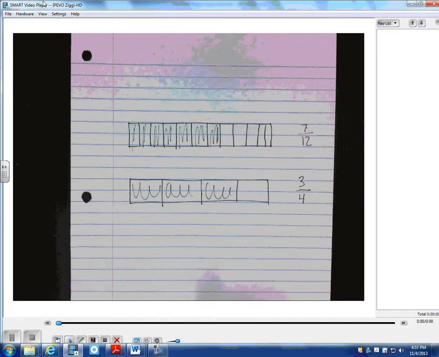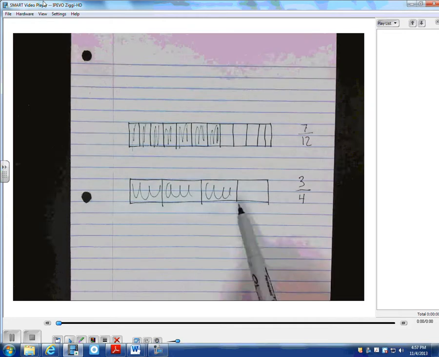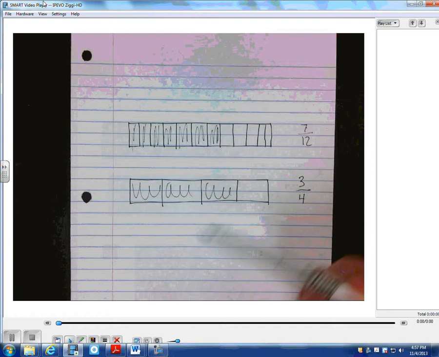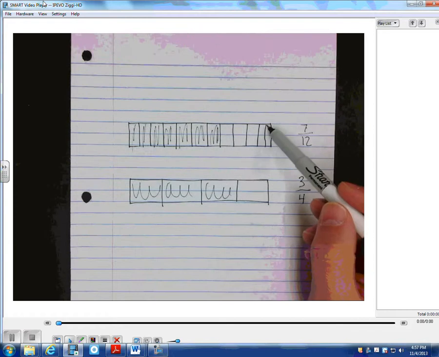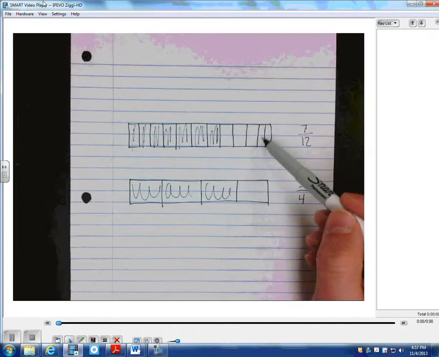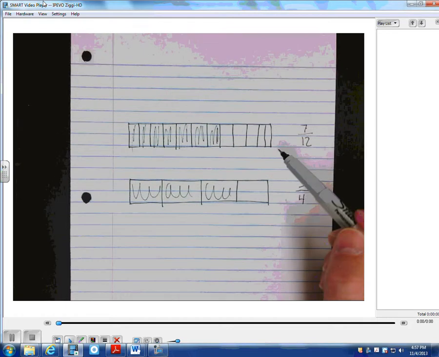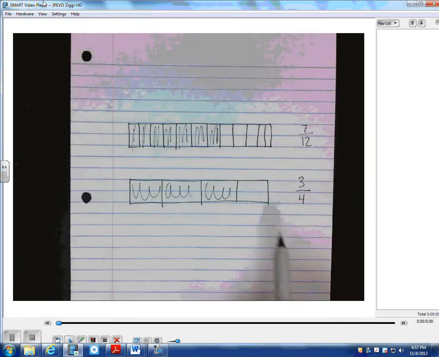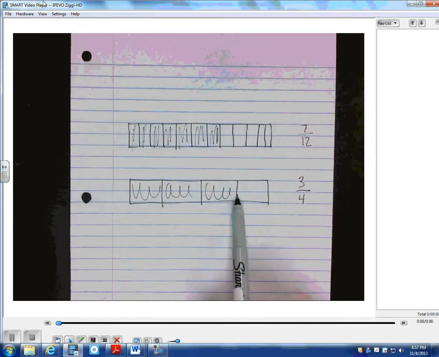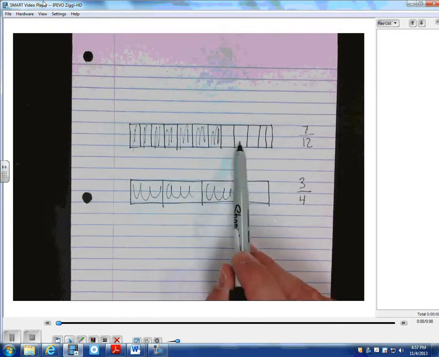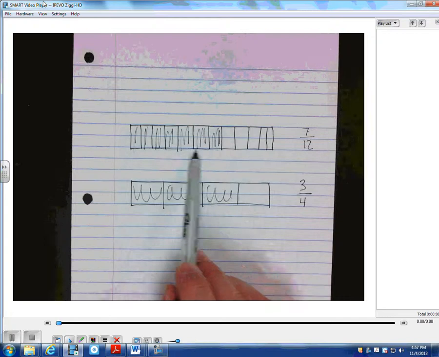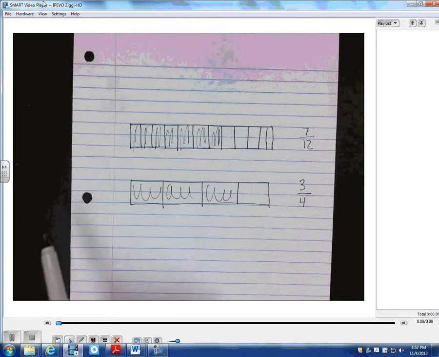Okay, so again, when you get to these, just draw a picture if you need to. Again, I made a mistake when I drew this one. I didn't leave myself enough space, so I kind of crammed in my extra to make it 12ths. Try not to do that. But as you can see, still visually, I can see that 3/4 here is bigger than the 7/12 up here. So again, just put in the correct sign for number 5.